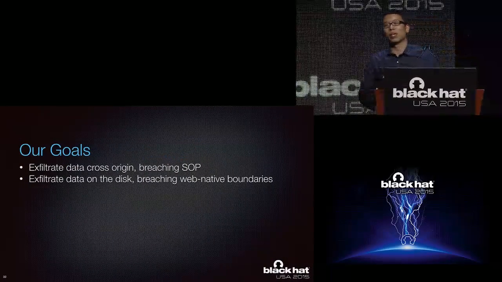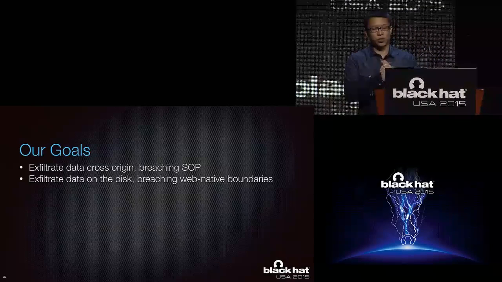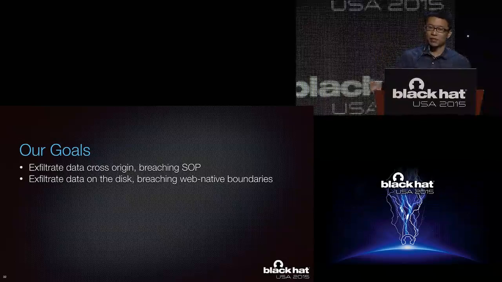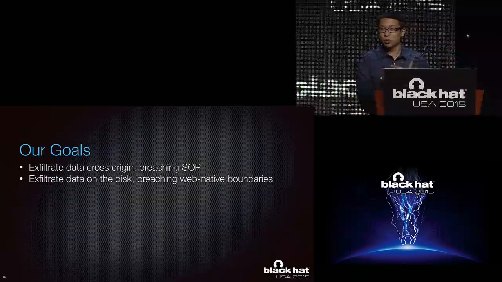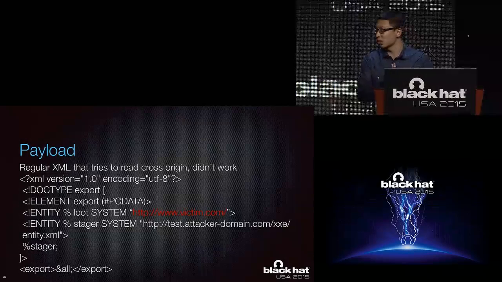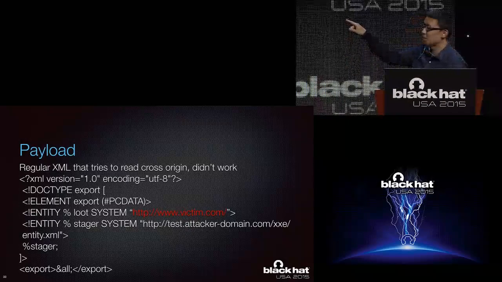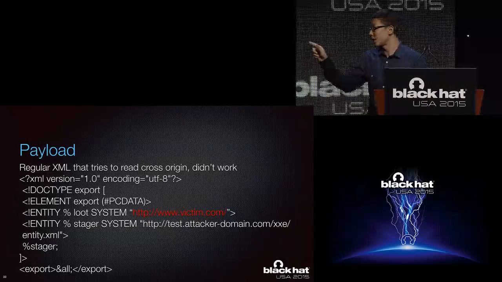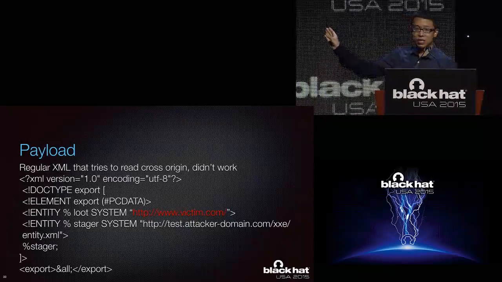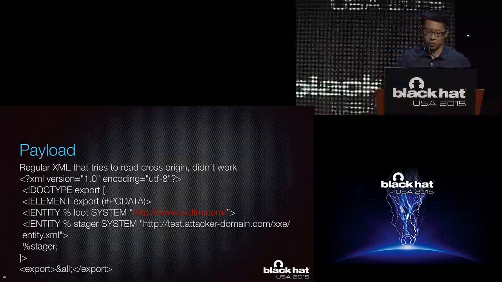So how do we exploit the vulnerable version of MSXML3 in the newer version of IE? Our goal is to do two things: to break same origin policy completely, where you can read content across domains, and to exfiltrate data on the disk. These are the two goals we want to achieve with XXE. So here's a very simple payload, the first trial we were doing. Although it didn't work, it led the way to the second one. The victim.com marked in red is the website we're going to exfiltrate. Just point an external entity to victim.com and load the content of that page into your malicious page. Let's see whether that works and why it didn't work.